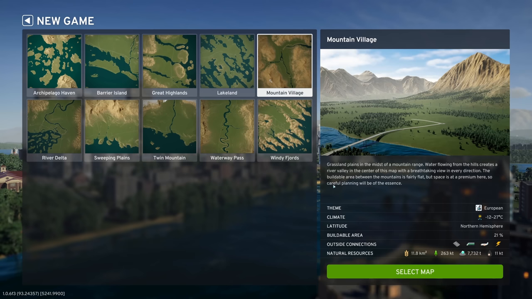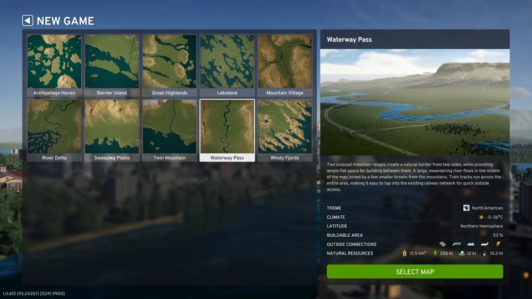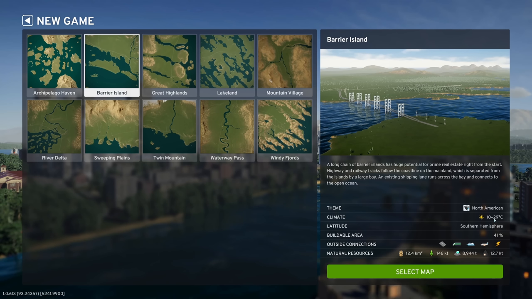In our particular case, we're going to pick Barrier Island. It's a North American theme, which once again doesn't really matter. It has a pretty warm climate, being in the southern hemisphere, and it has a bit of everything really, and a nice buildable area, but the island also kind of creates some natural boundaries that help me segment the city a little easier. So we'll hit select map.